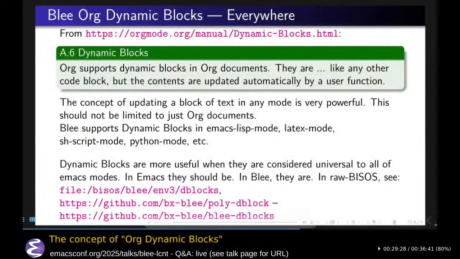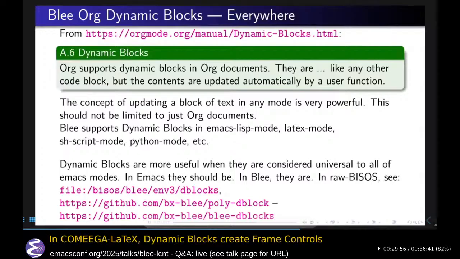The concept of org dynamic blocks is very powerful. I think of them as universal visible macros. But why should they be primarily used in just org mode? I say let's generalize them to Emacs dynamic blocks. Have defaults for org dblock start RE in every relevant mode and use them everywhere.